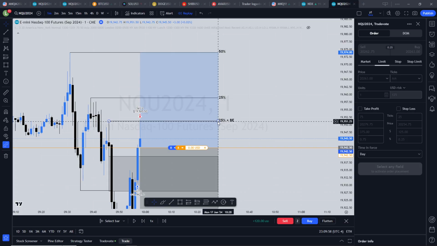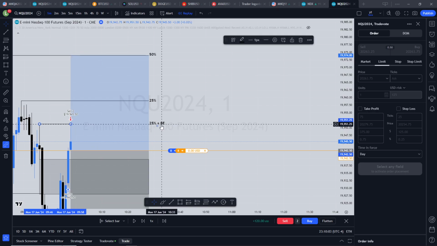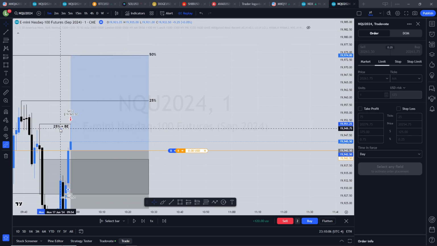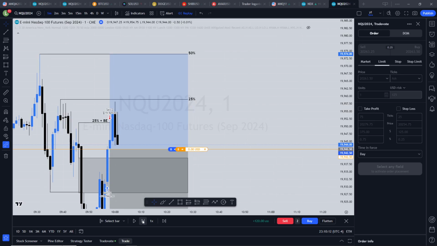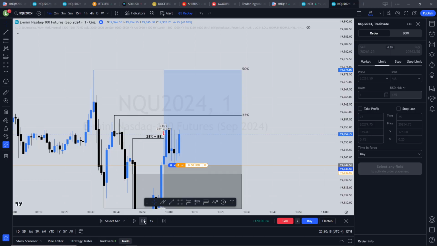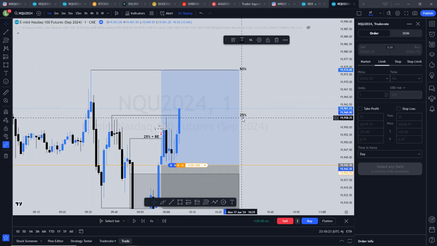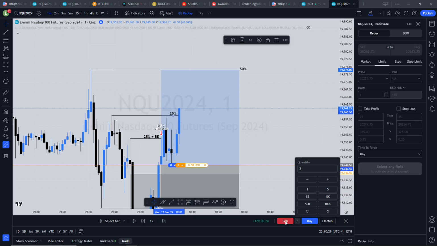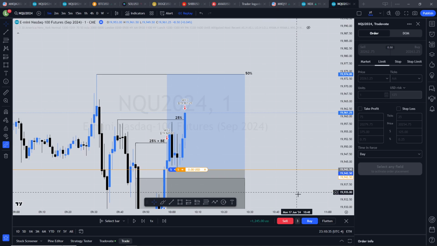Now let's see what happens next. If I move this to here as well as this, right? We got our 25% and break even. Now let's see what happens. You can see we're coming back. We almost get stopped at break even, and then we go right through our second target, right? Our 25%. So we closed 3 contracts here. So that's 50%. We have 5 contracts left for this full take profit here.